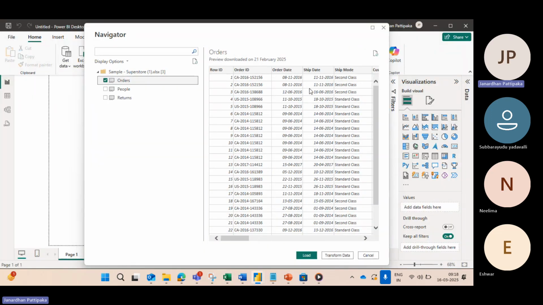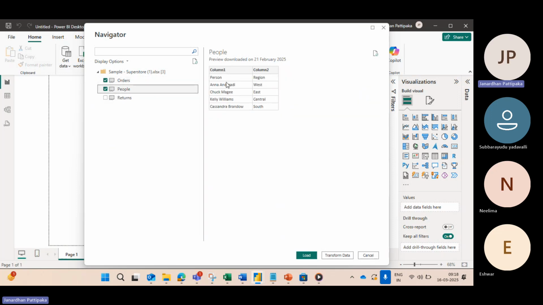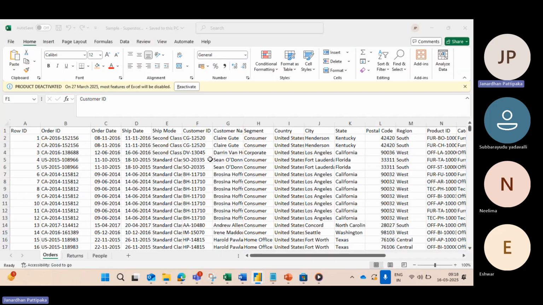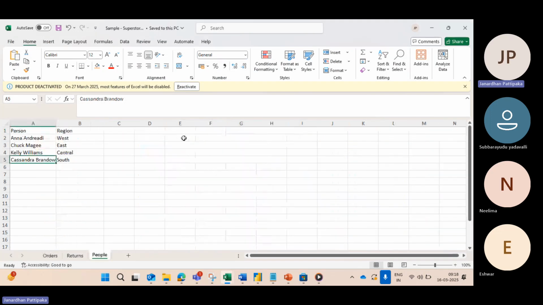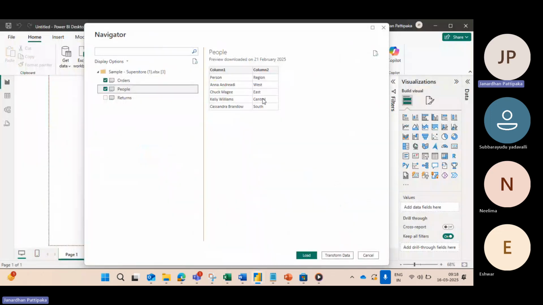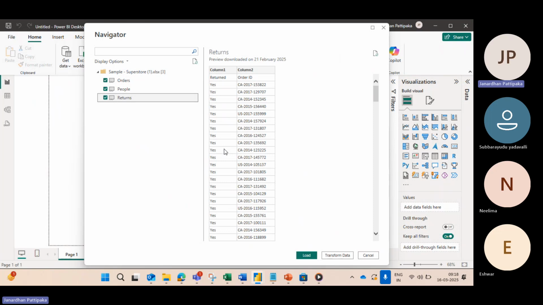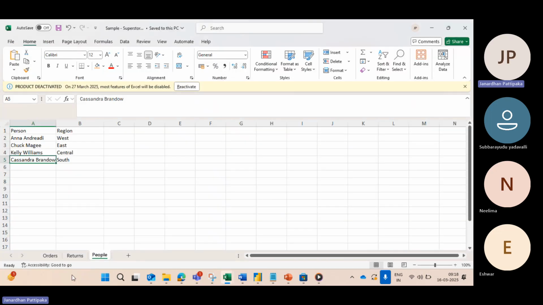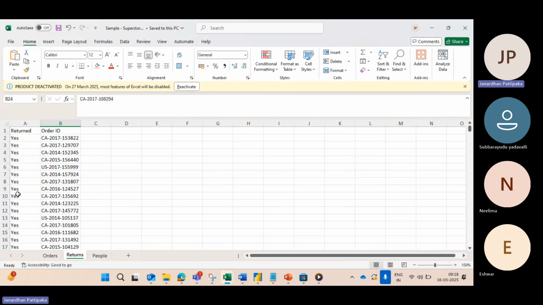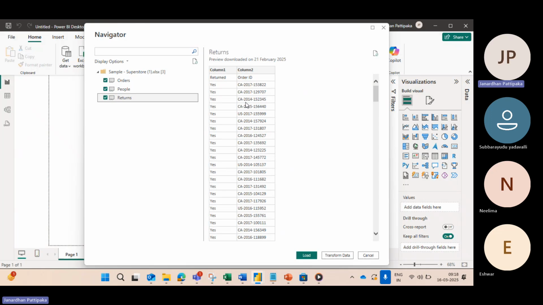So if you select this, the data is selected. When you select from the people table, see, columns person and region. In the people table, we have the data related to person and region. The same data is appearing over here. Now, when I click on the returns table, see, return and order ID. When you click on this return over here, you have return and order ID. Those are the columns that you can see over here.